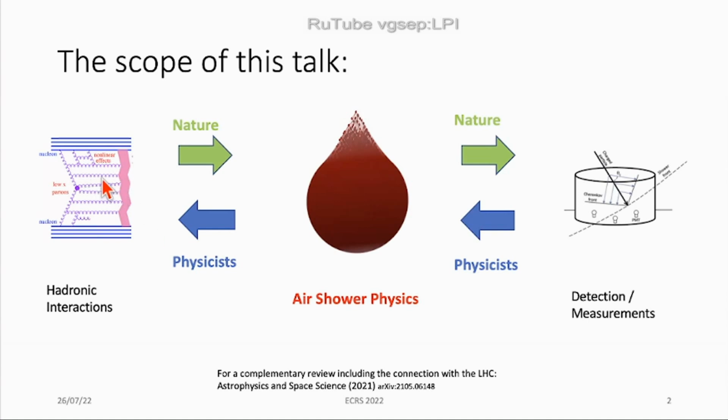So nature goes from the microscopic world, from the interactions, and builds extensive air showers, and then we have detectors that detect these showers. The experimentalist's point of view is that we take the detectors and make measurements, and we reconstruct the extensive air showers, not with all the information, with some subsamples of information, and we want to learn things about the basics of those interactions.